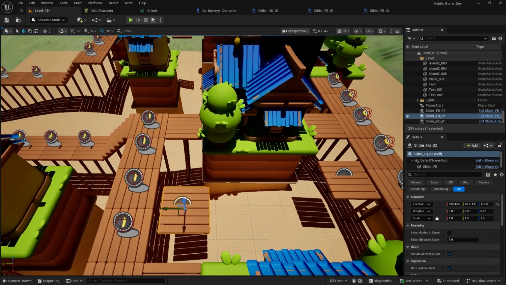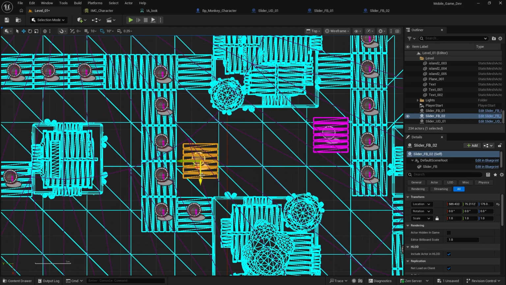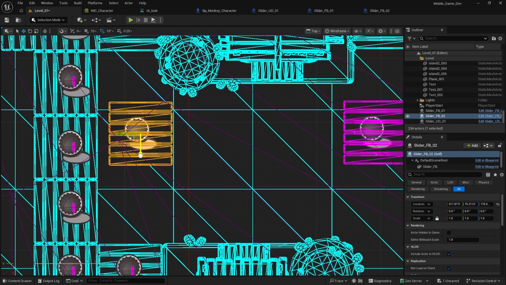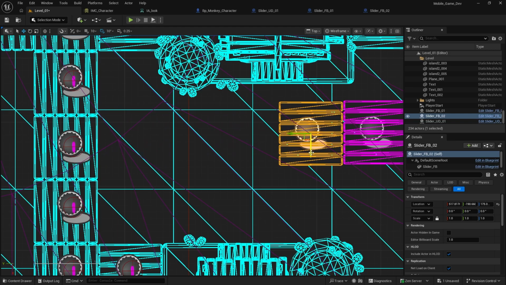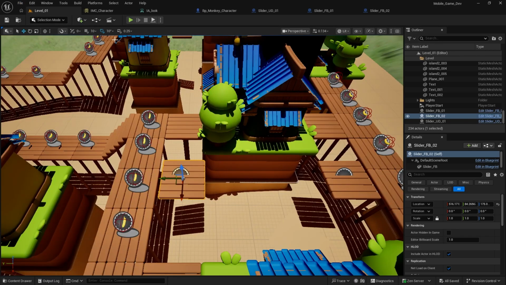Okay, so I'm going to go to the top view, align these two properly. Compile, I mean not compile, I will save all, and let us go to perspective viewport and check.